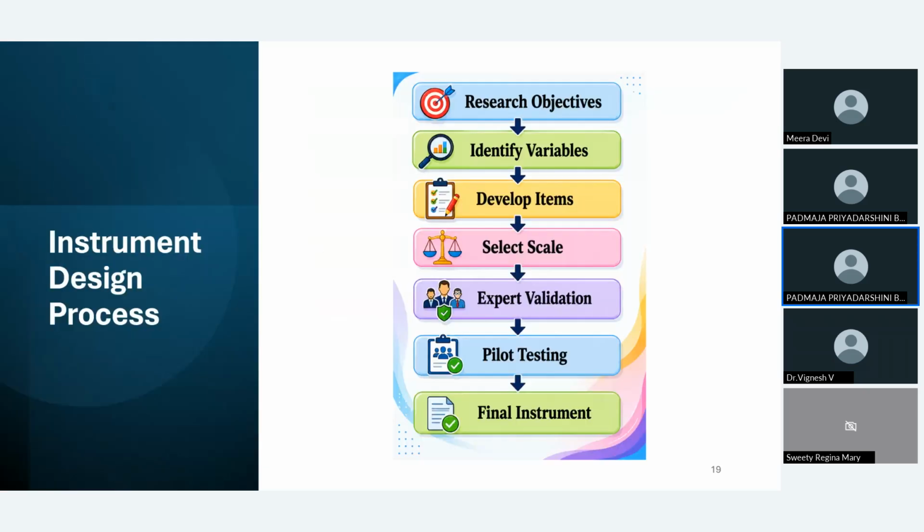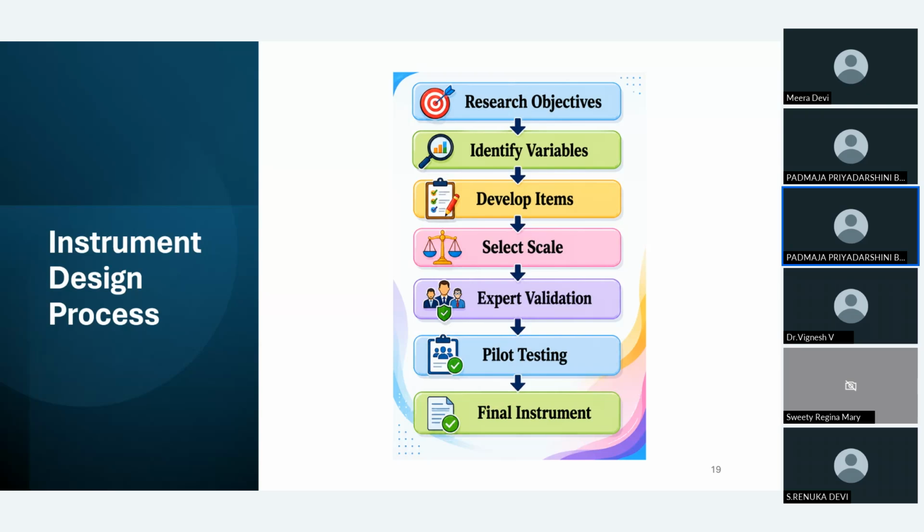So how do we really design an instrument? What is the process of designing it? One thing I request is that our objectives and our hypotheses should go hand in hand with our instrument design. If we are making a questionnaire, each and every objective should have something in the questionnaire, so that we can bring out some statistical findings.